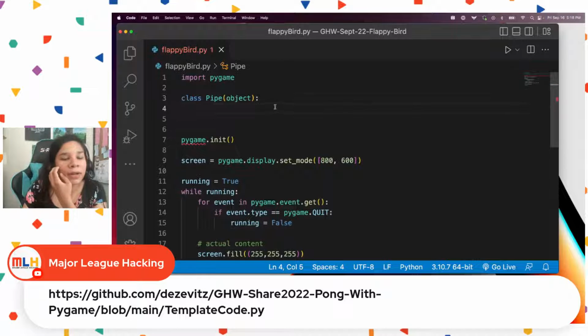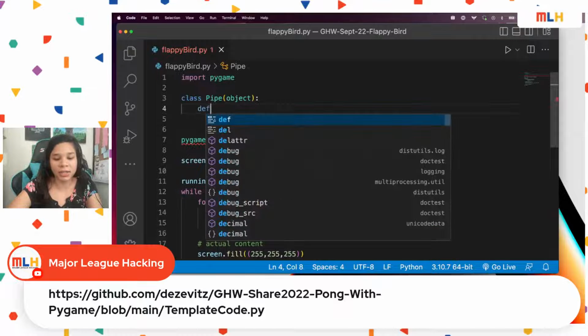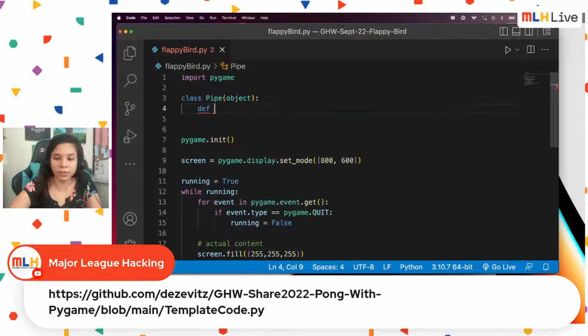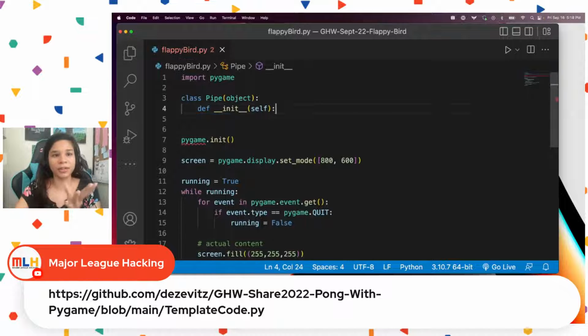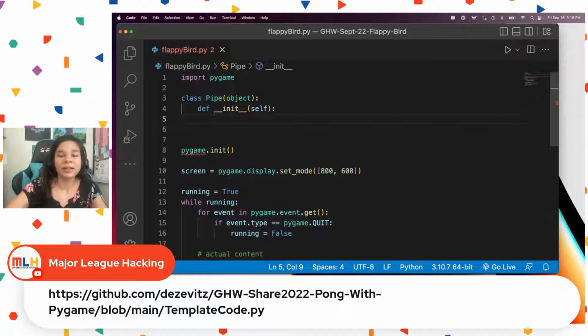That's just the formula for starting it, and then to do your constructor, it would look like this: underscore underscore init underscore underscore, and you pass self in the parentheses. You don't need this return none here. That was just part of how it initializes everything.